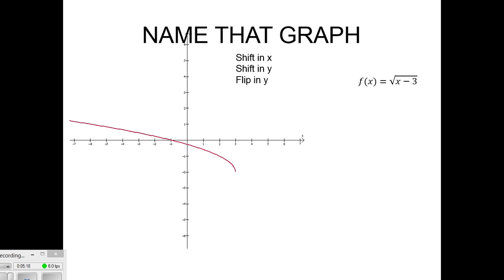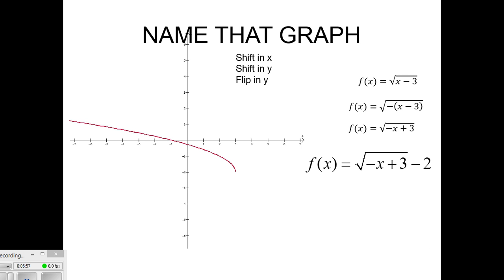Now, what happens if this has been flipped in y? Everybody should agree to that. When we flip in y, we have to negate all the items of the x concern. We have to take the opposite of the x items, which is the opposite of that radicand right in there. Notice I'm taking the opposite of the collective thing, as you see right there. Now I can distribute that, and I end up with this expression. Now, lastly, we're going to pull it 2 units down for our final expression.